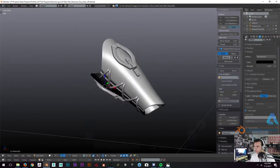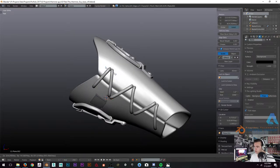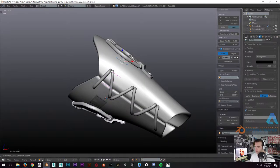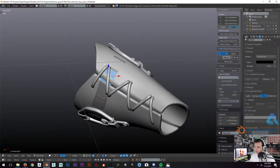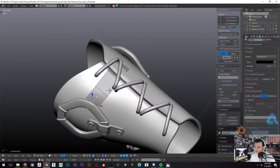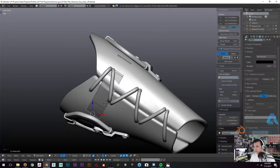Okay, more straps, more stuff. I'm going to be working with B-Surface today. Oh my gosh, yeah, it's been a while since the last time I worked with that. And I'm using my daily characters that I'm creating right now for my current job for retopology, and it's saving me a lot of time.